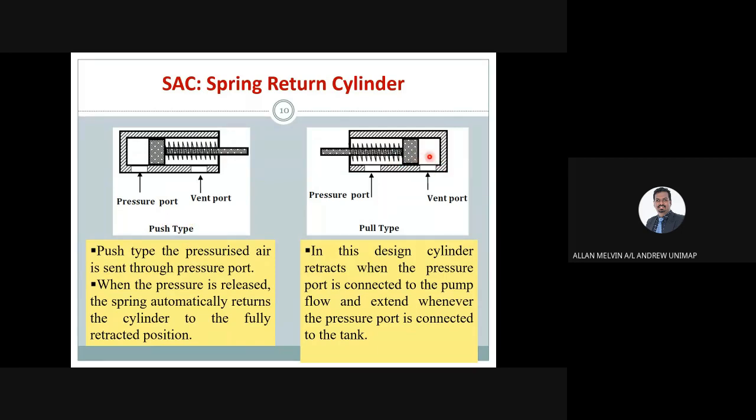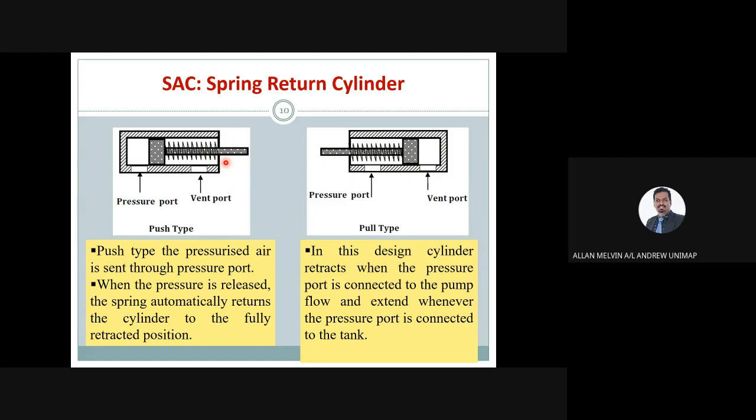So there is another type. You have a spring here. So pressure enters, and the rod will go inside. When there's a force here, it will push the piston to the right. So the piston will go inside, and the rod will go inside. So this is a pull type, because the piston is pulling the rod back inside its body. So this is the pull type. So there are two types. This is a question that has come out before, it usually comes out.